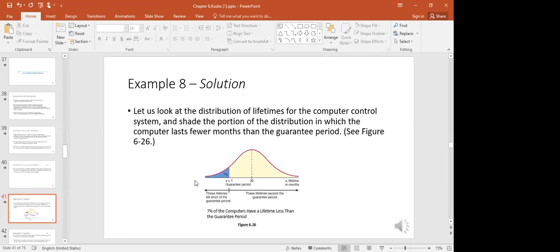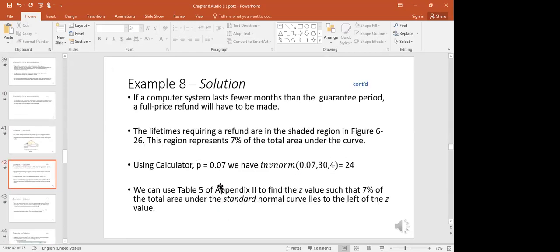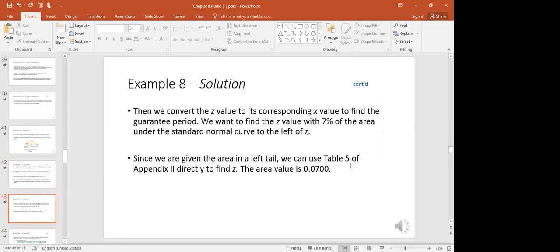So you can see on the PowerPoint, this is the description of what it is. The mean is 30 and you want to find X so that the area to the left of X is 7%. So if you are using your calculator, you get 24. But if you want to do it manually, reading the table, you will want to find the area to the left of Z. You can still use your calculator to do that, but you don't need to. To find the Z value, so the area to the left of Z, you will put mean equal to 0 and standard deviation equal to 1. And the area is 0.07.